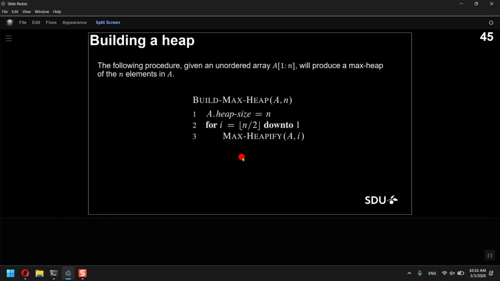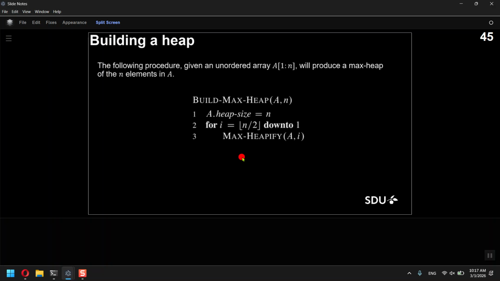We want to calculate maybe the height for the tree. So n is the number of nodes that I can store in this heap. Then the heap size is equal to n.